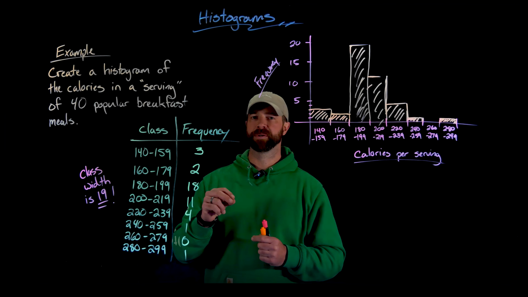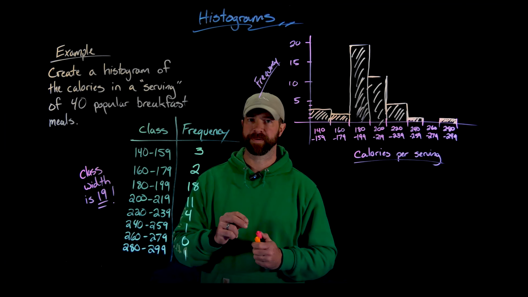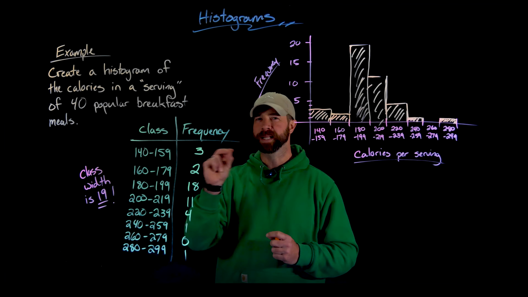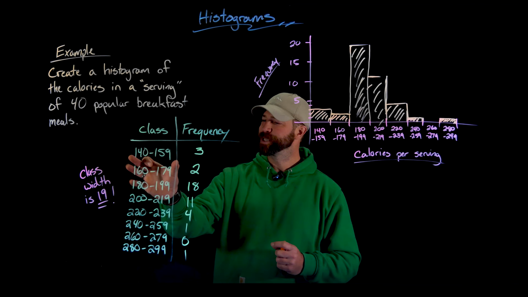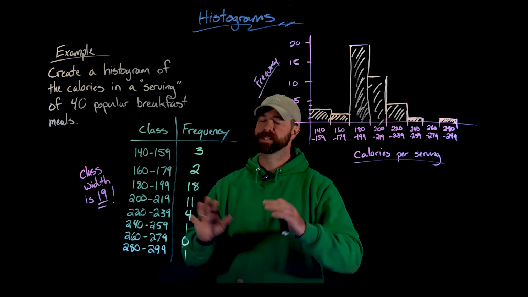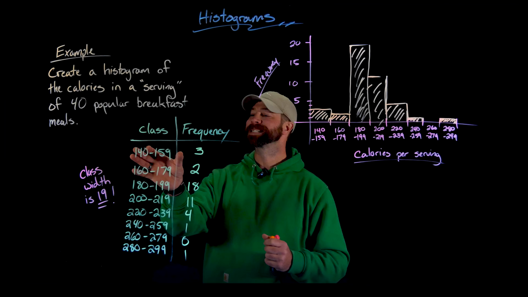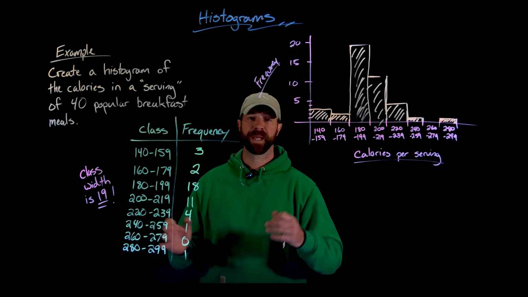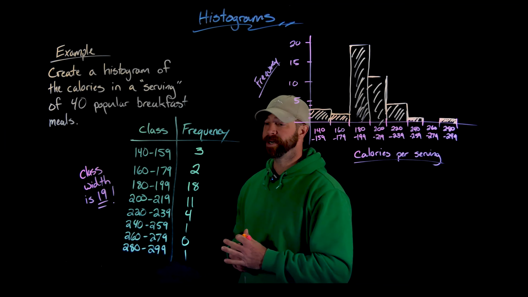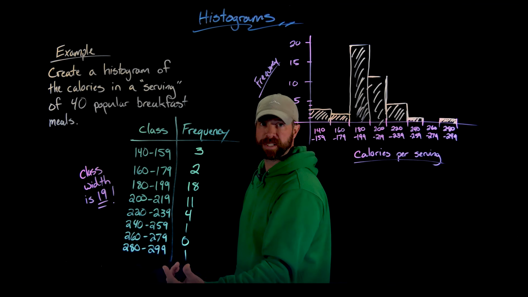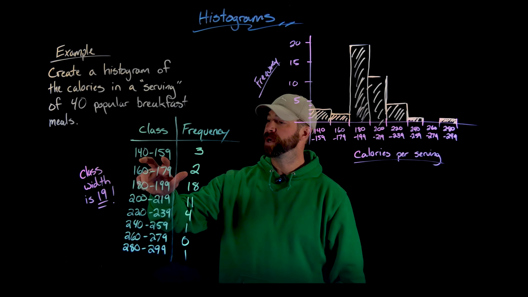When we did that division, we actually got 18.75. I chose to use 19, because if I use one number less than a multiple of 10, actually these classes work really well. It's not always going to work like that. It depends on the numbers you're dealing with. But in this case, that worked beautifully. Then all I need to do is look at my data, take all of that raw data and create this frequency table based on these classes. These classes have a width of 19.